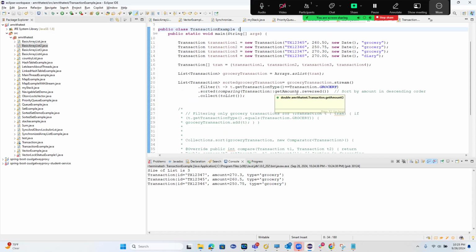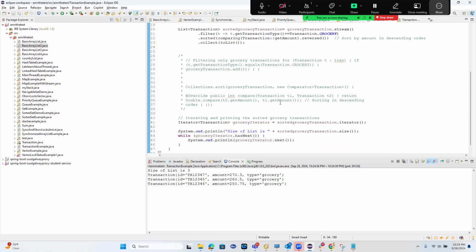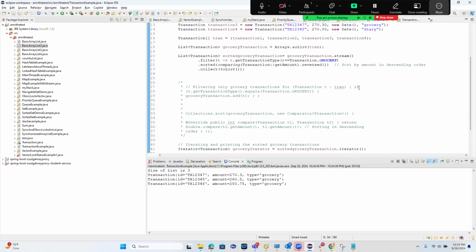So earlier I had written a mapping operation. The mapping operation we did because we wanted a list of strings, which is not needed for me right now. We did only filtering and then sorting. Then I'm trying to use an iterator, which is also not needed in this case, but just for the sake of simplicity and the demonstration of the problem, I have used the iterator. Otherwise, there is no need of using an iterator. You can use a for each after this to display.